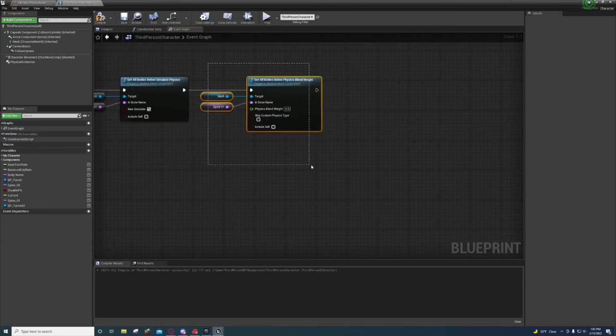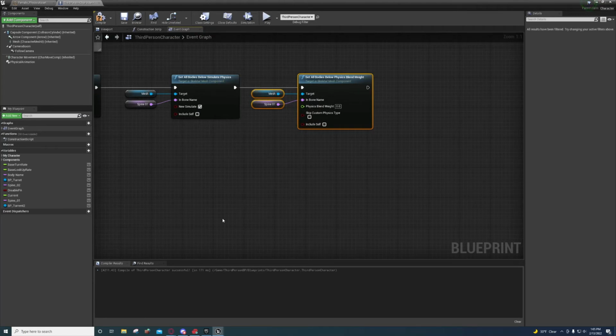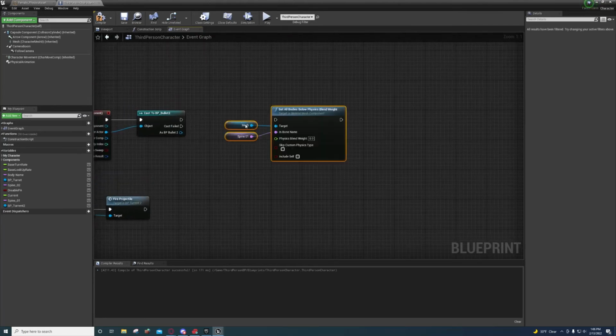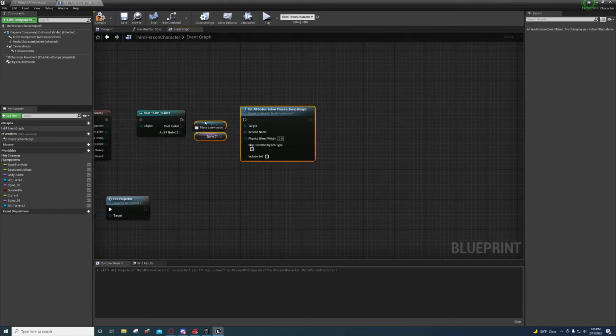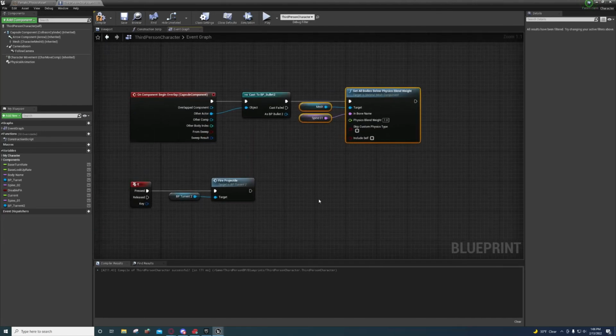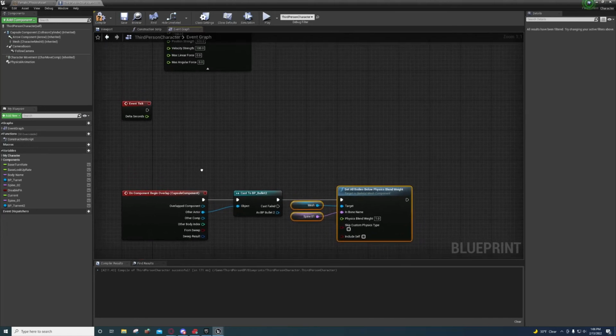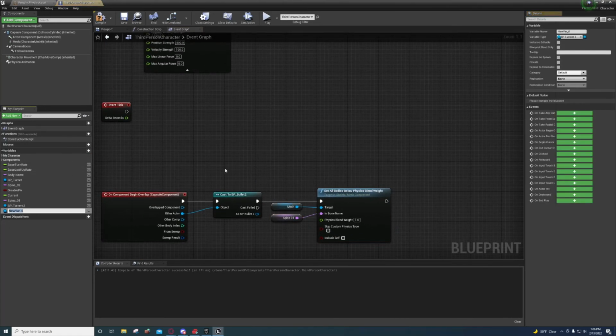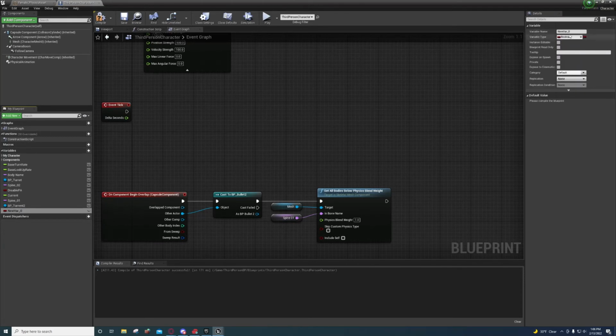So I'm just going to copy this, set all bodies below physics blend weight, and I'm going to paste it right here and hook it up, and we're going to change this physics blend weight to 1. Now we need to create a variable. It's going to be a Boolean variable, so we'll change this to Boolean, and then we'll change the name to disable PA.